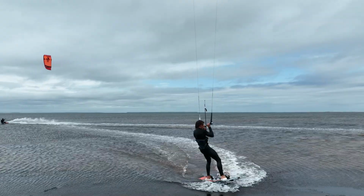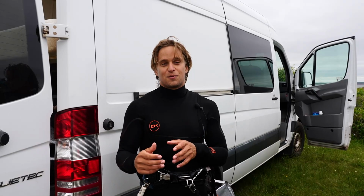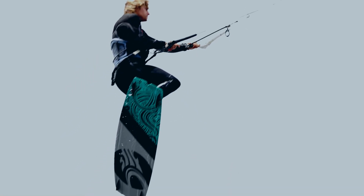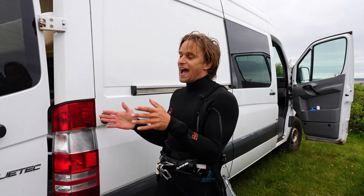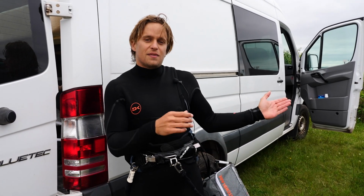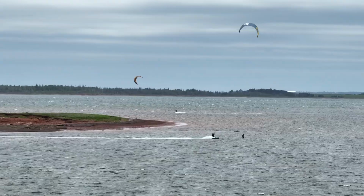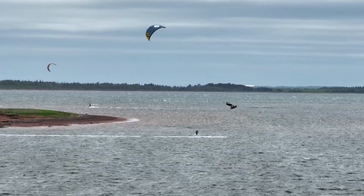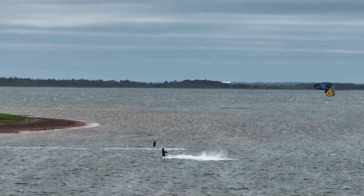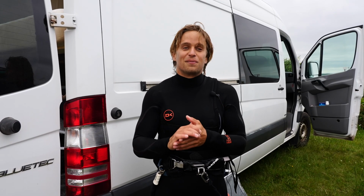The biggest tip that I could give someone is body positioning. Everyone wants to just jump in the sky and loop the kite. And the big thing is when you jump, you want to turn and look back a little bit. If you're riding 90 degrees to the wind and you jump, and you don't turn back a little bit, the kite twists you in the sky and you can easily lose rotation. And that's how you fall on your shoulders or break your ribs or get completely out of control.